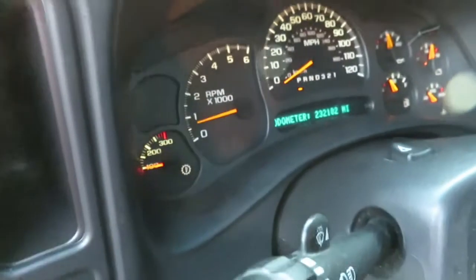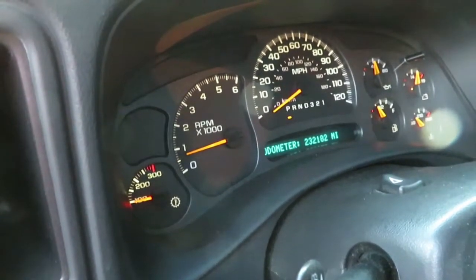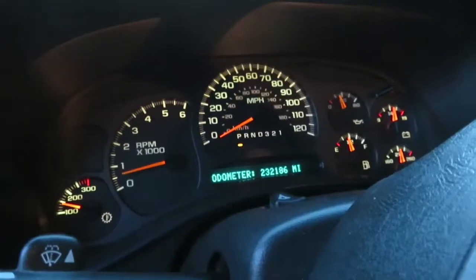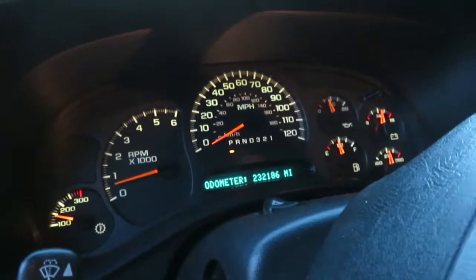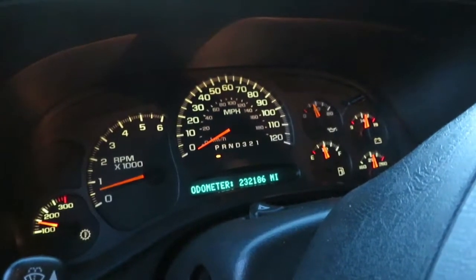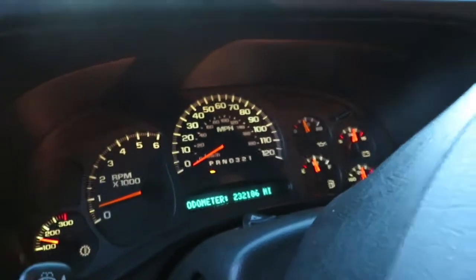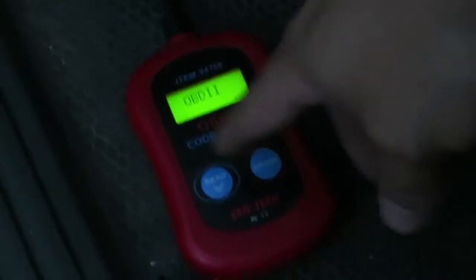So I've went ahead and cleared the code. I'm going to take it for a drive, and then I'll check back in after the drive and see if the light's back on. Alright, so I went for about a 15-minute drive, stopped, got gas. Light never came back on, so I'm going to go ahead and plug in the code reader and see if there's any pending codes, because if I still have an issue, it could be pending and just not showing up on the dash yet.